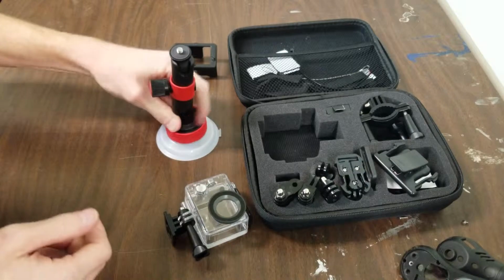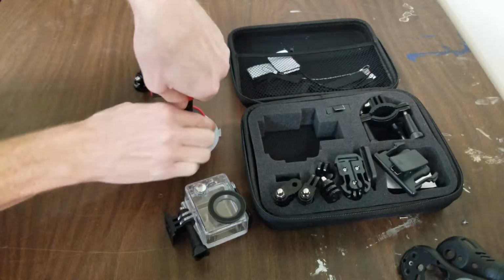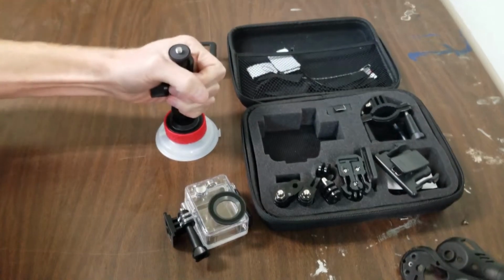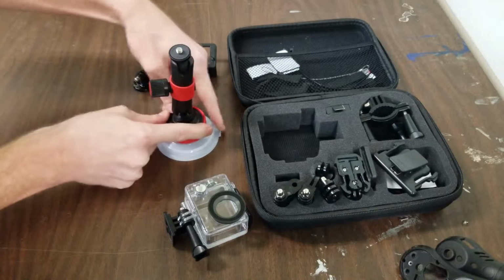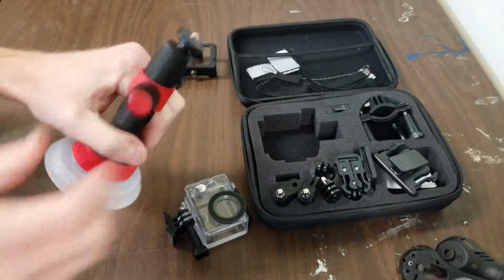I'll show you here in just a second. So we'll put it on the table, push it real hard, lock it. I mean, it's on there. It's not going anywhere. Okay, so then you unlock it, grab your tab, pull it back, and it just peels right off. It's that easy.